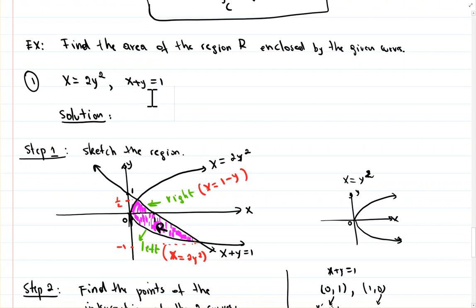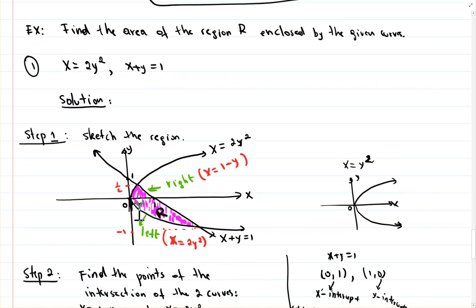The graph of x plus y equals 1 is just a straight line, so you can use the intercepts to graph it. First we find the x-intercept by setting y equals 0. When y is 0, x is 1, so when you plot (1, 0), it's here. When x is 0, you get y equals 1, so you have this point here. You connect the two points, and it gives you the straight line. Now the region enclosed by these two curves is this region, shaded here. So the question is, what is the area of this region?